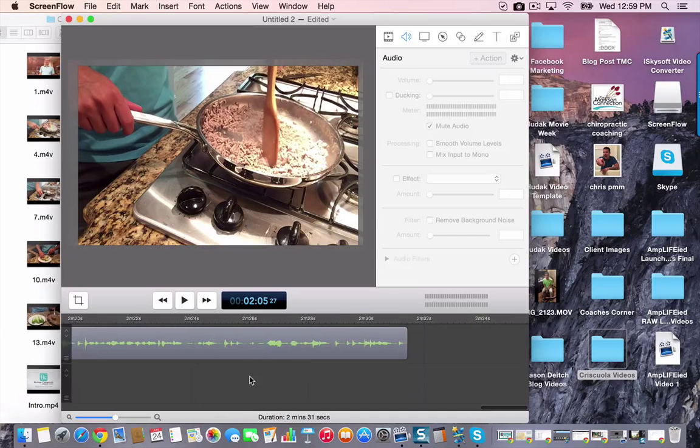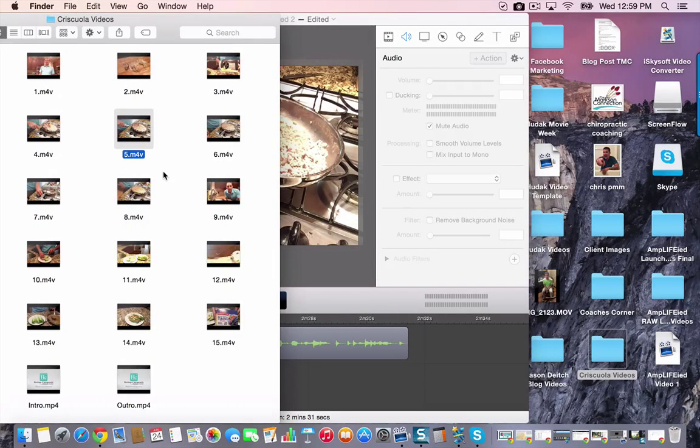Perfect. And basically what I'm going to do, guys, is go through each video and keep adding the video to ScreenFlow, or you're going to add it to whatever software you're using. And we're going to piece together each and every video until we have one big video at the end. So I'm going to click pause, continue doing this, and then come back and show you what the final product should look like.